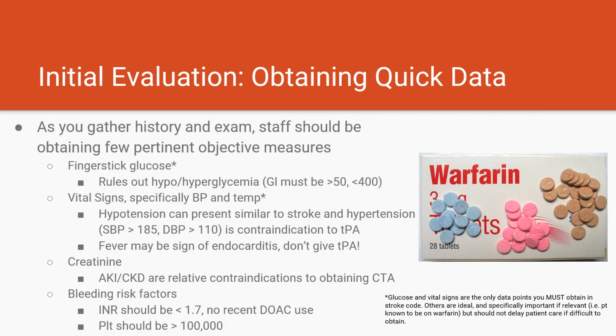That said, if you truly believe the patient in front of you is having a debilitating stroke, just get the CTA. Kidney failure is terrible, but is not nearly as impactful as spending the rest of your life in a nursing home with hemiplegia and aphasia. And finally, please, as I mentioned, please consider bleeding risks for your patients who you might be giving TPA to. So if they're on warfarin, you must get an INR, as a level greater than 1.7 is a contraindication to TPA. And then thrombocytopenia is also a relevant contraindication that you would probably look for in a patient you suspect of having a bleeding risk.